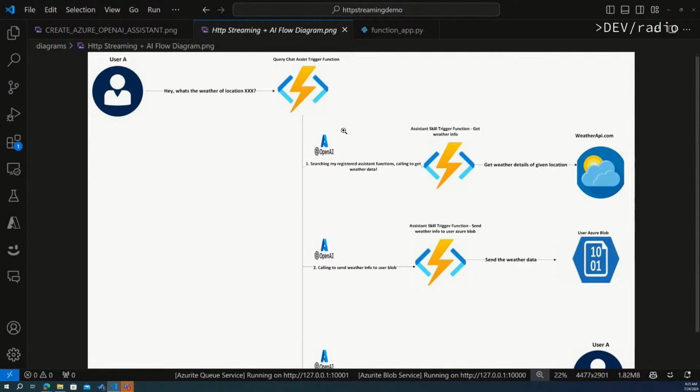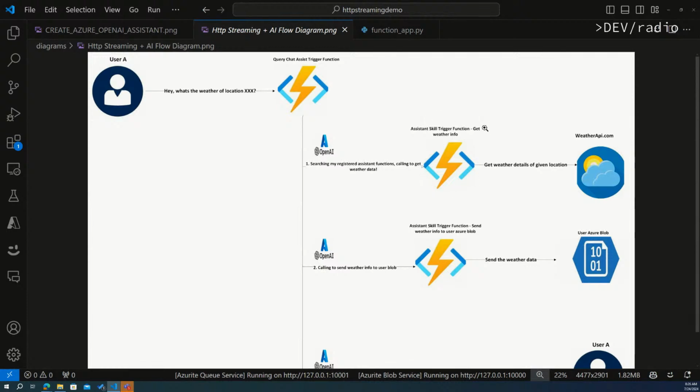And once the assistant receives the request, it will try to follow the instructions system prompt we programmed in step 1, and carry out a sequential list of things to find out the weather details using another function we will set up.